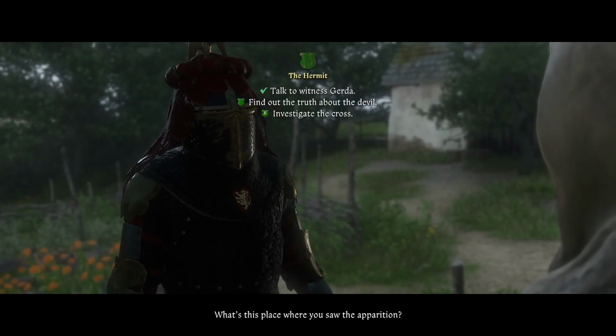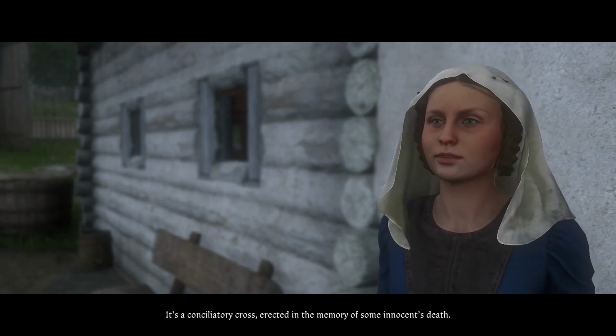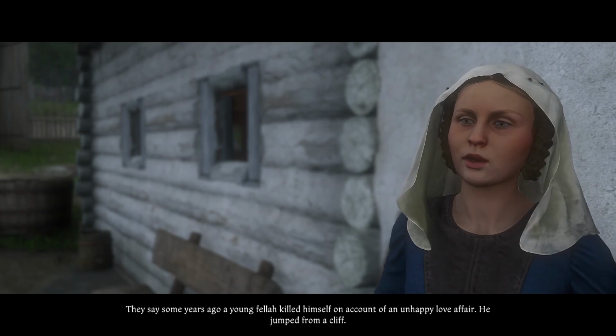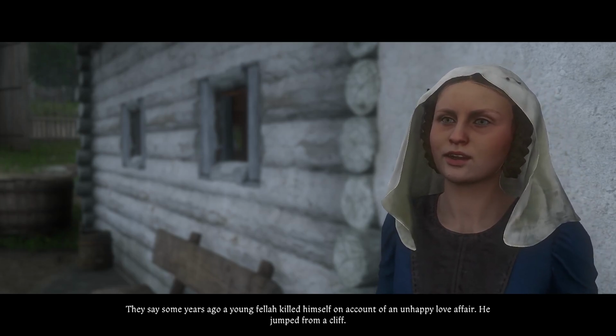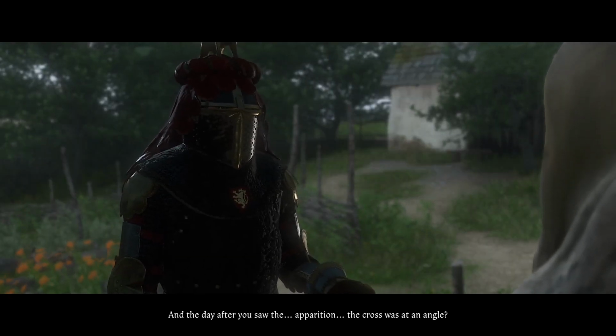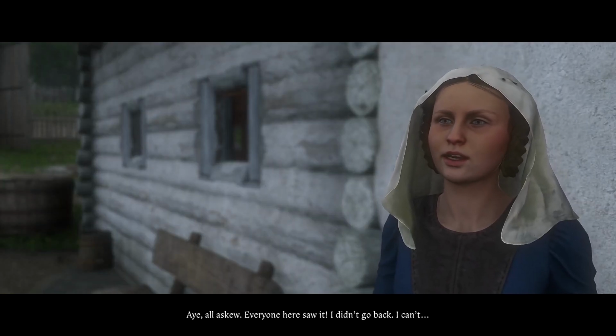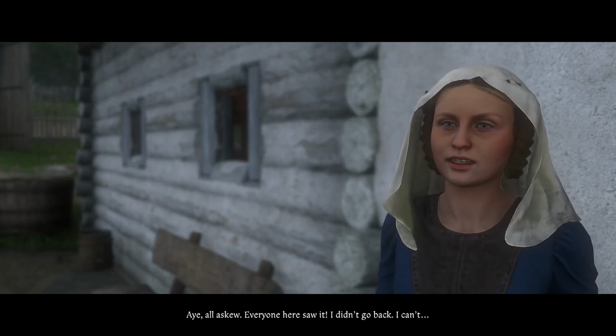What's this place where you saw the apparition? It's a conciliatory cross, erected in the memory of some innocent's death. They say some years ago, a young fellow killed himself on account of an unhappy love affair. He jumped from a cliff. And the day after you saw the apparition, the cross was at an angle. Aye, all askew. Everyone here saw it. I didn't go back. I can't.